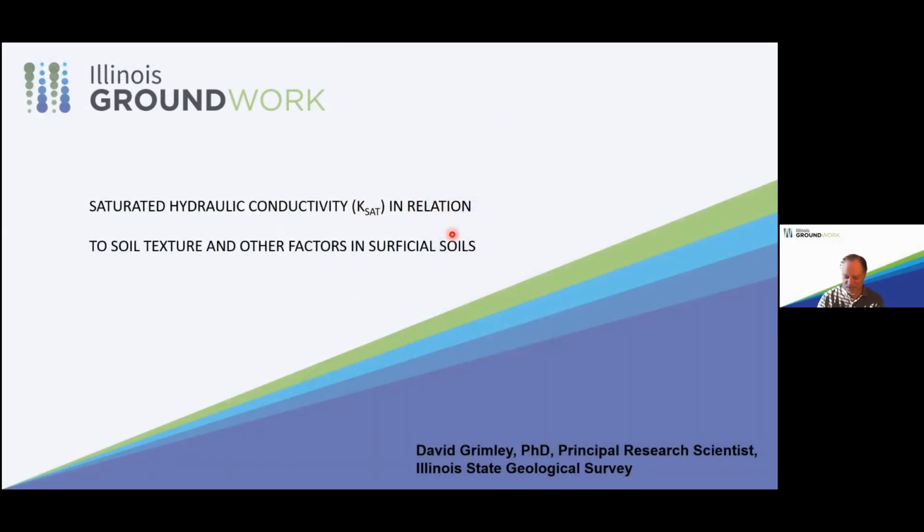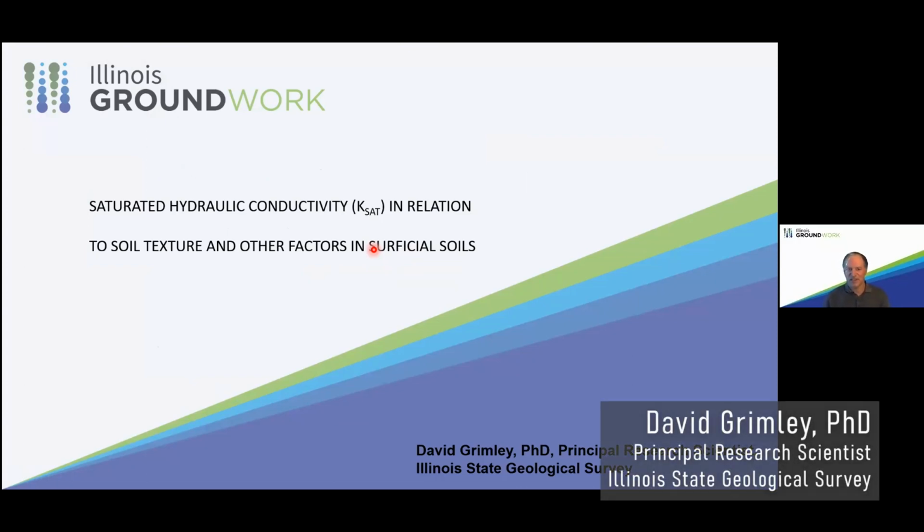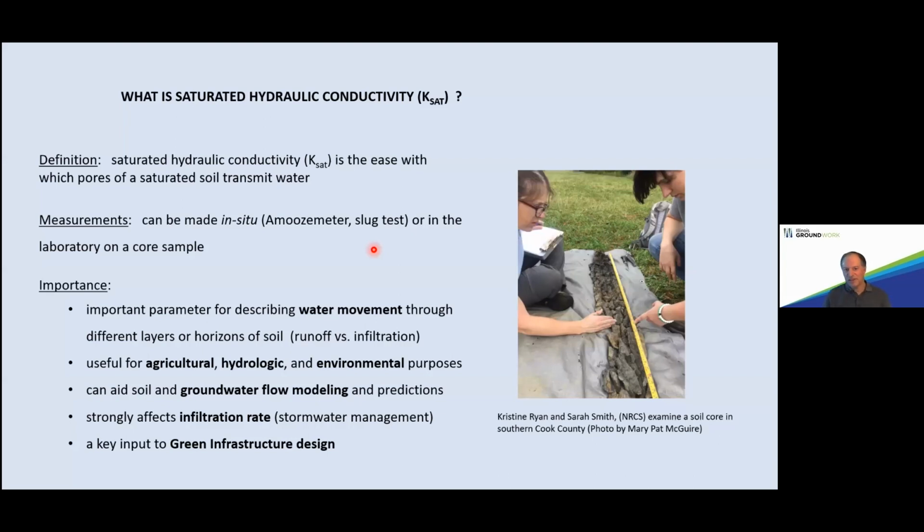Thank you, Mary Pat, for that introduction. I'm going to talk today about hydraulic conductivity in relation to soil texture and other factors in surface soils. So what is saturated hydraulic conductivity? It is the ease at which pores of saturated soil transmit water. And you can make measurements of this either in situ with a permeameter, slug test, or other methods, or in the laboratory on a core sample.